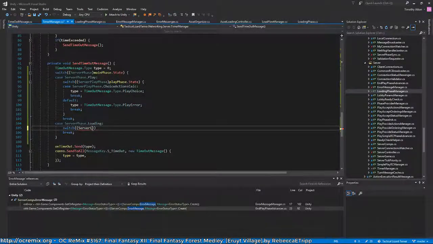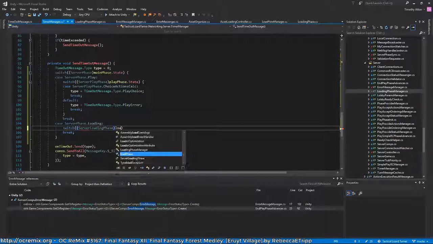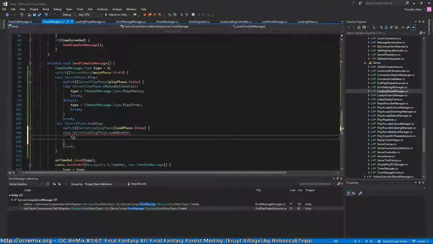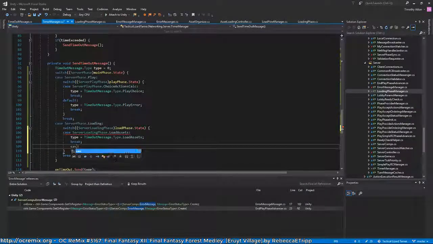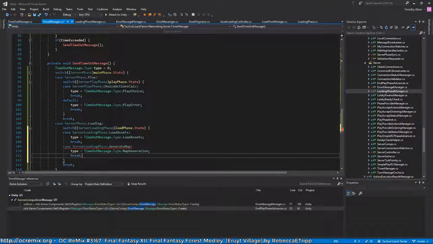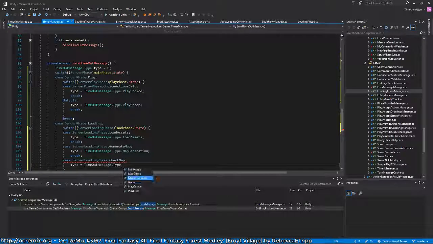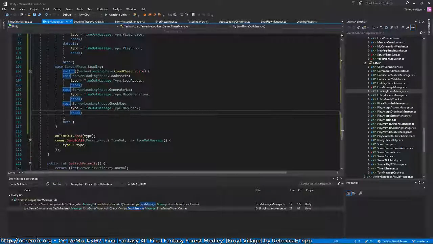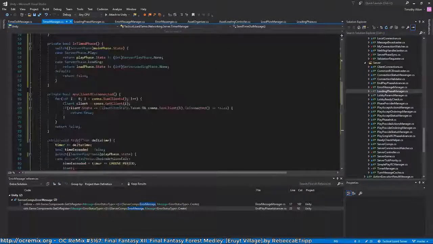No, I want server loading phase. Okay, so first we'll do load assets. I guess we might as well just do all of them right while we're here. Okay, so generate map. Okay, that's taken care of.